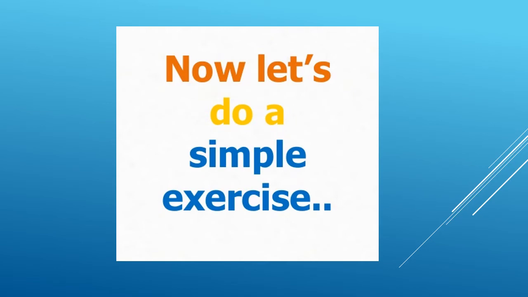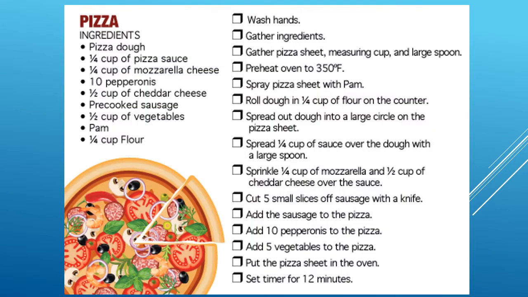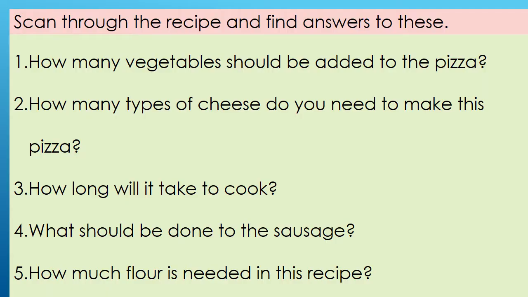Now let's do a simple exercise. Here is a recipe of a favorite food, pizza. These are the ingredients you need to prepare this particular pizza. You need pizza dough, pizza sauce, mozzarella cheese, and etc. Then you have the method of preparation. After reading this, you have to find answers.